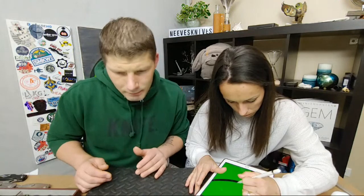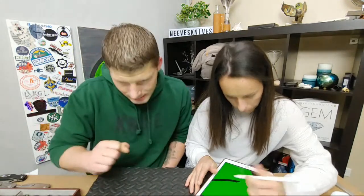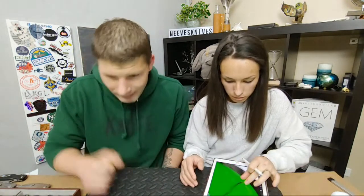It's not overly big, it's 7.3 inches, I think, or something like that. It's not a huge knife, but it's a good knife. It's a perfect size. Dave is such an awesome guy. I love that guy.